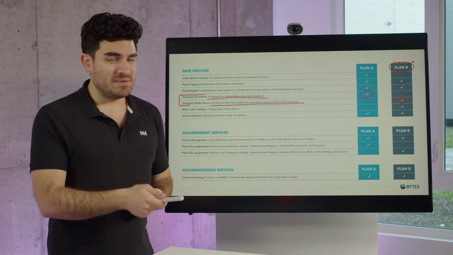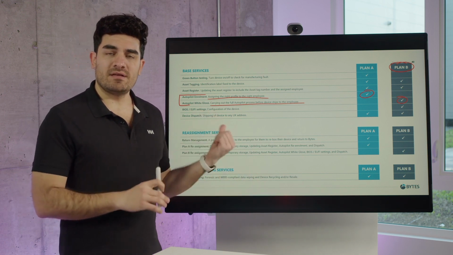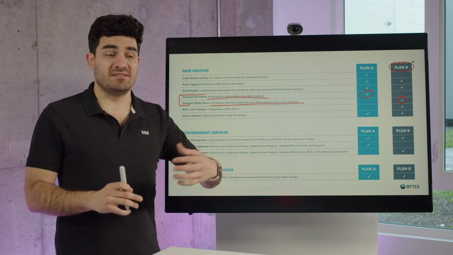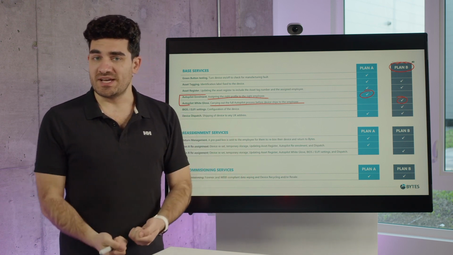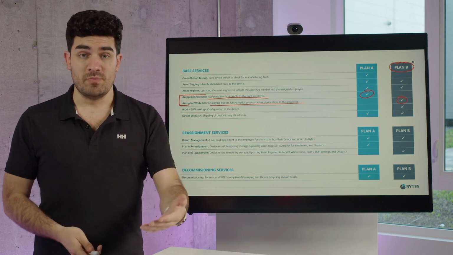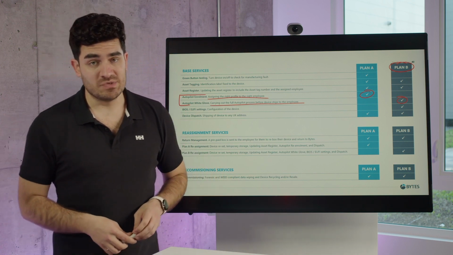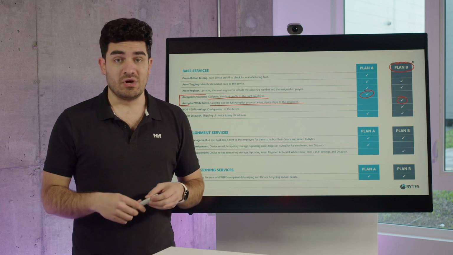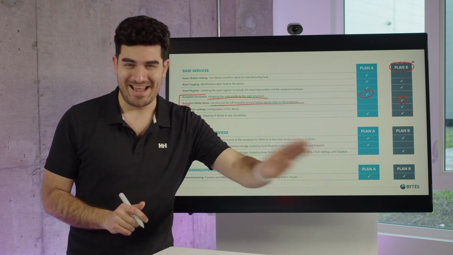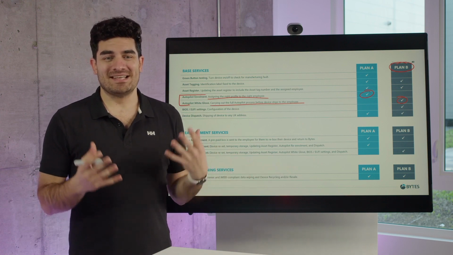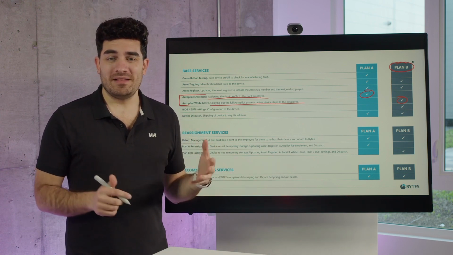But if you want it to be even faster for your users, a white glove deployment that Bytes offers means that they'll do most all of that work in advance so that when the user first signs in, they're ready in mere moments. And Bytes doesn't need access to that user's account in order to do this. It is all done in a much simpler process on the Bytes IT side, which is really quite incredible. Autopilot provides this.